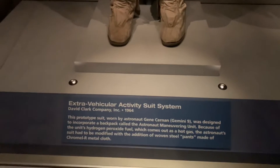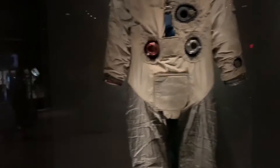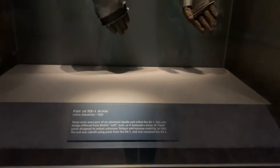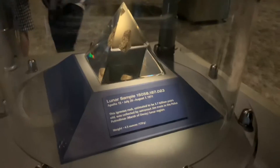This is another one — it was made in 1964, a prototype. Very different from the last one. This is the Ambassador Explorational one. Here is a lunar sample from 1971. It looks very different from the one we touched earlier. I want to touch that one too — let's see what it really feels like.